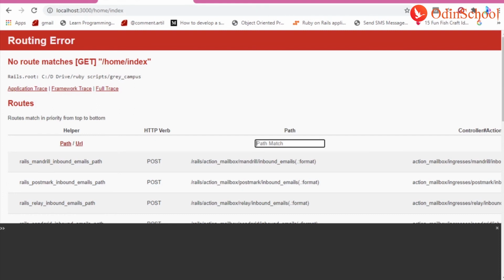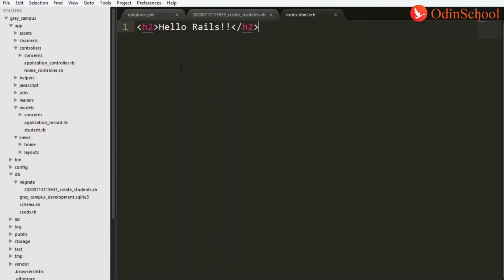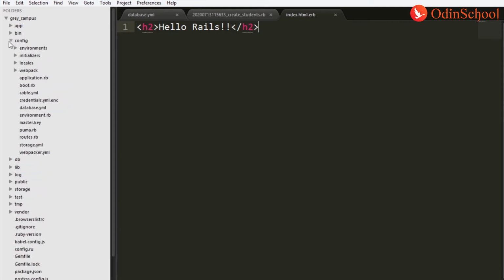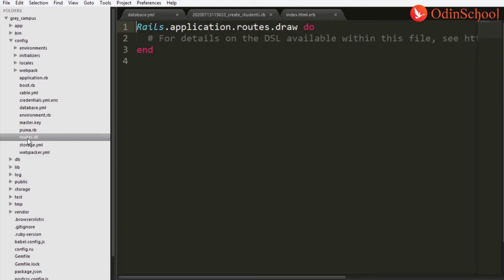So what we need to do is, whatever URL you are going to use with your Rails application, you need to mention it. Otherwise, you need to define it in your router. Okay, remember that. You may wonder where this router file can be seen. This router file can be seen inside your configuration. Inside your configuration, we already worked on the database.yml file, right? In the same location, you can find the corresponding routes.rb. In this routes.rb file, you need to give that particular URL which you are going to use, because Rails cannot recognize your own paths.